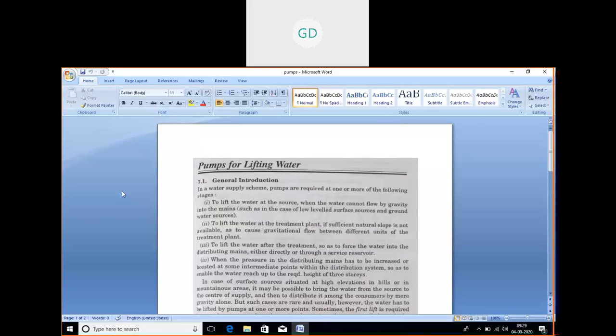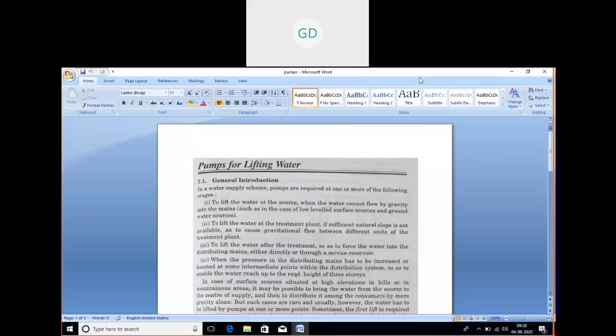Okay, so today, after your intake, we have to study about the pumps, okay? Not very thoroughly, but you should have the idea about the pumps, what are the different types of pumps, and in what cases pumps are required, okay? So that much is sufficient for you to know, okay? So you see pumps, everyone, you see when pumps are used, here 4 points are mentioned, okay?